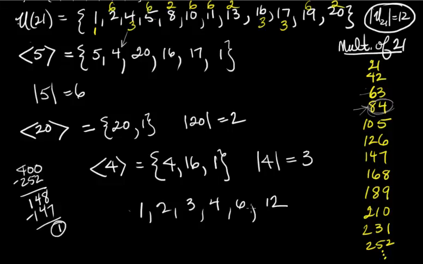Look at the yellow numbers up here that I put near the elements of U21. That's what I came out with as the order of those elements. Now I was just doing quick arithmetic on the side, so if you find that one of those is incorrect, don't spend too much time looking at it, because I could have made an arithmetic mistake. But I know for sure that the order of the elements will always be a divisor of the order of the group. So if you come up with 5, for example, you know you made a mistake, because it's not a divisor of 12, which is the order of U21.